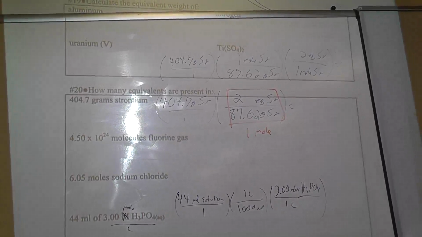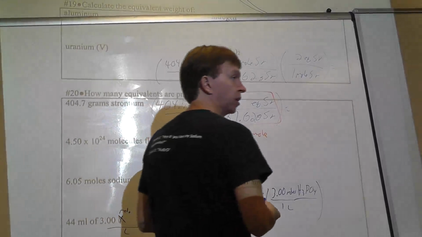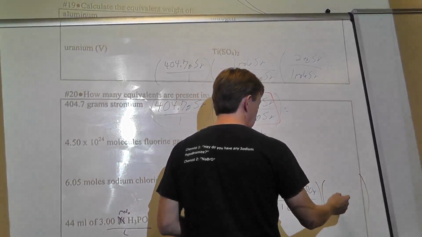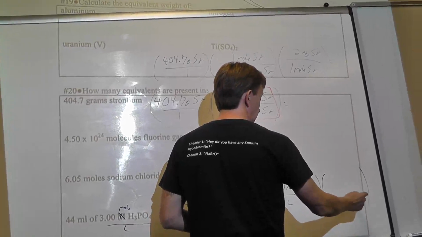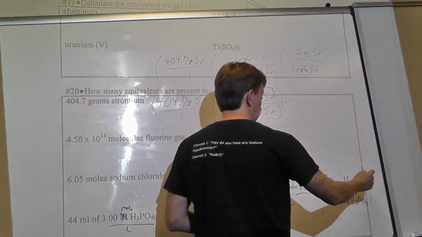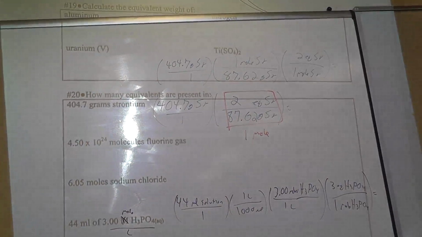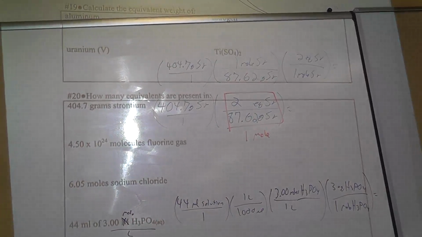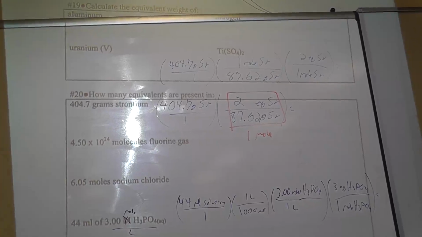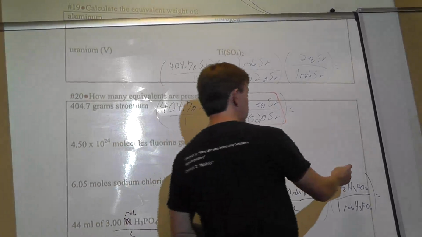Milliliters to liters, liters to moles, and now we need to go moles to equivalents. What's the charge inside of H3PO4? It's 3, magnitude of 3. So 1 mole H3PO4 would be 3 equivalents. And really, we're just dissecting that phosphoric acid. The hydrogens give us 3 units of positive charge. The phosphate is -3. That's a magnitude 3. So 1 mole is 3 equivalents. This is the new part.